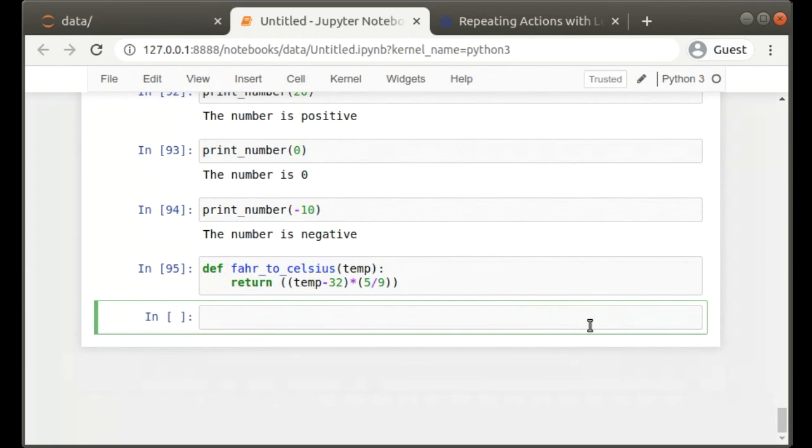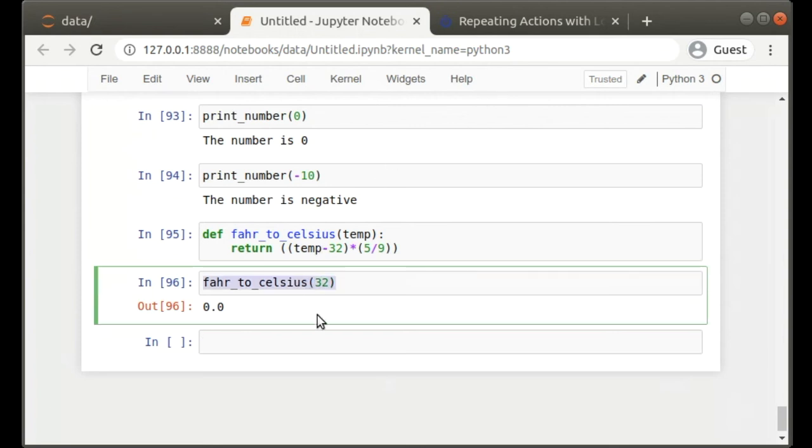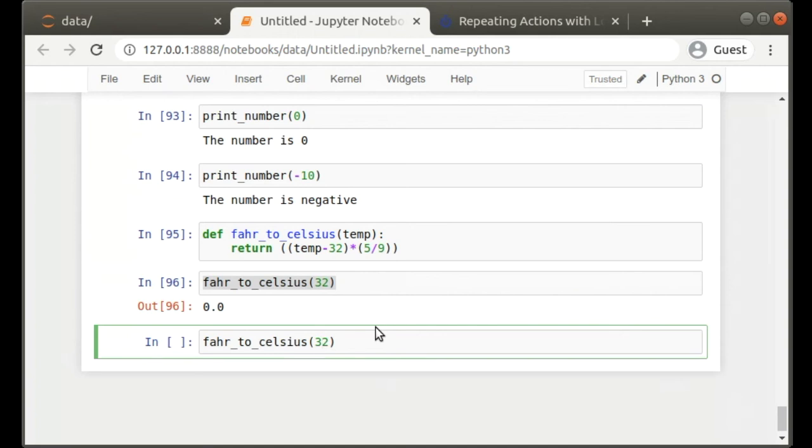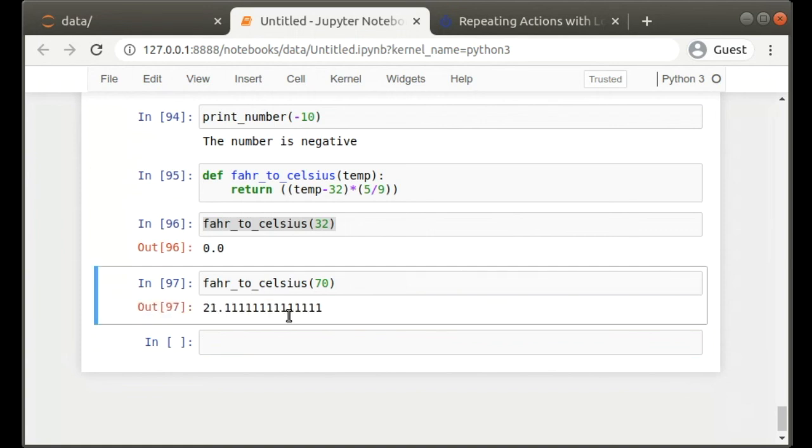So okay, this function is defined. If I use the function now and pass, for example, 32, the output is 0. If I say 70, I get this return value.